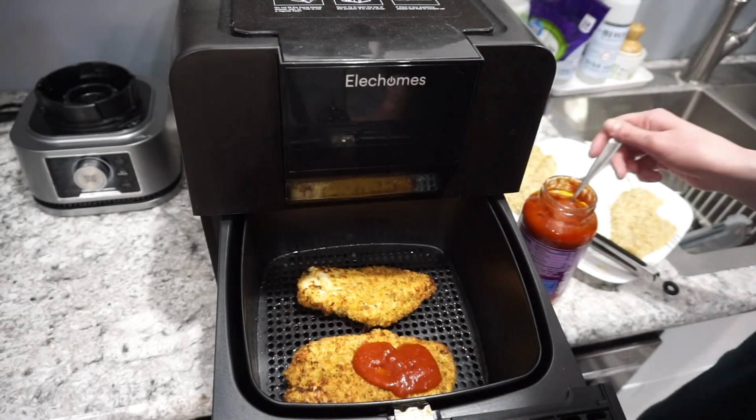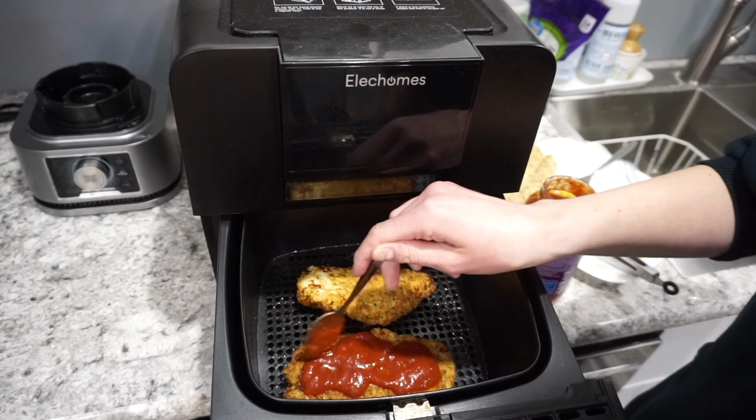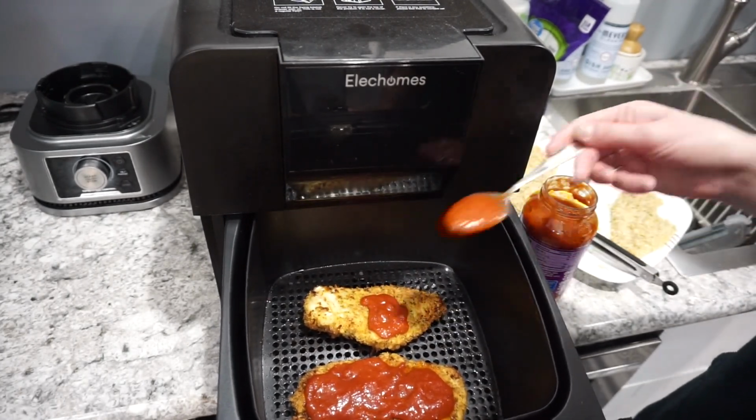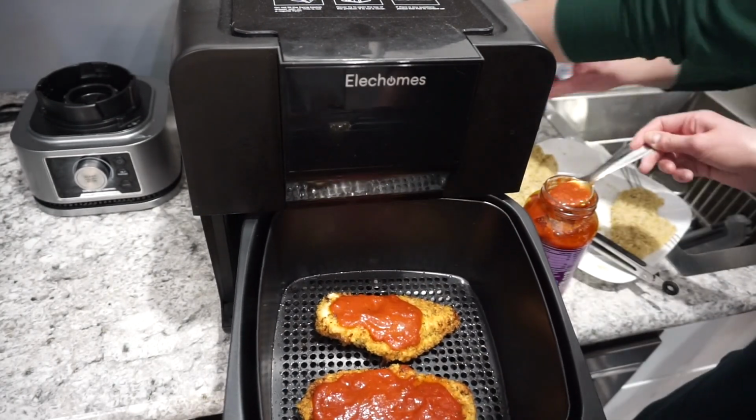And then in that last minute of cooking time, I'm just adding on some marinara sauce and some mozzarella cheese, and I'm just gonna pop this back in there until the cheese is all melted and it's going to be absolutely delicious. This is one of our all-time favorite recipes.